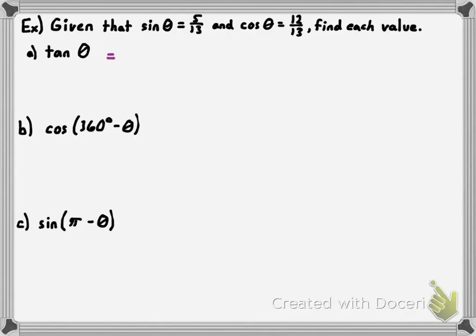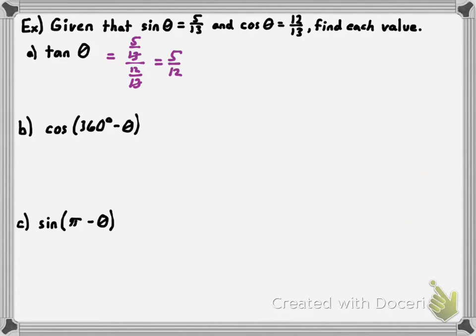It's using one of the skills we've learned in this video, basically. Now, the first one's easy enough. If you know the sine and the cosine of an angle, you just divide those in order to find out what the tangent of that angle is. So we're going to do 5/13 divided by 12/13. Since the denominators are the same in those fractions, they'll just cancel out, and we'll get 5/12.